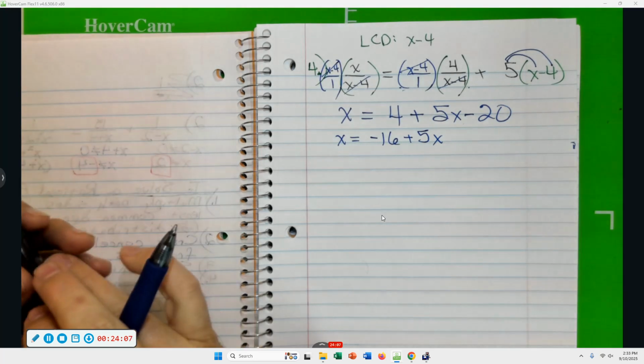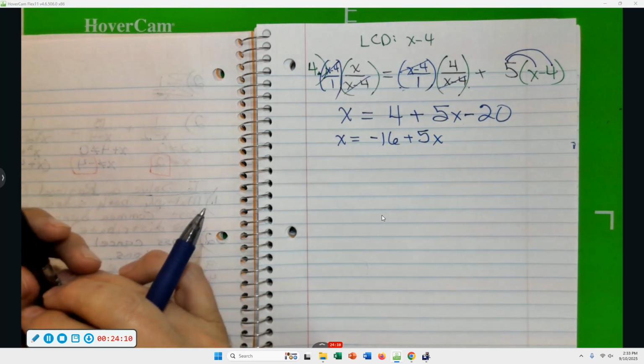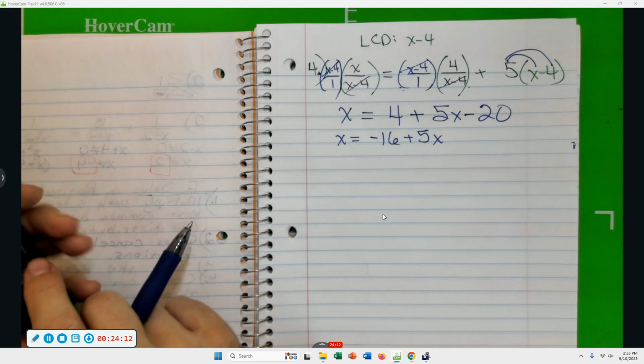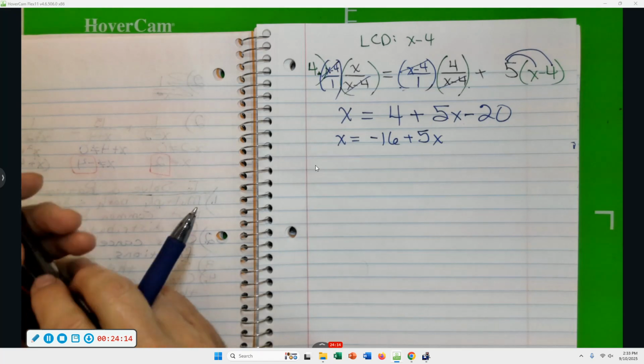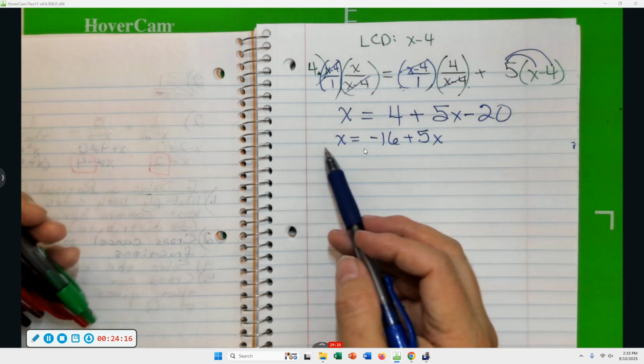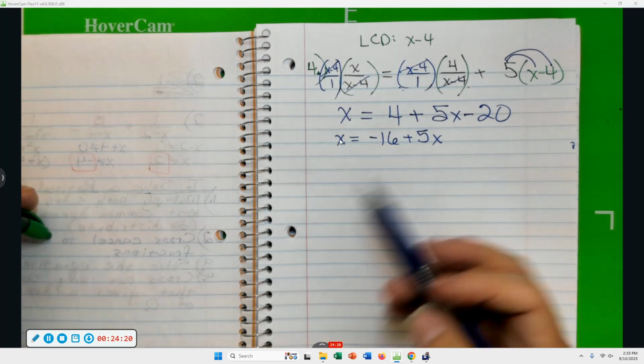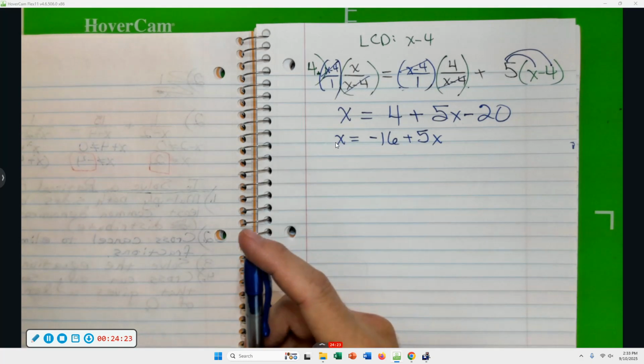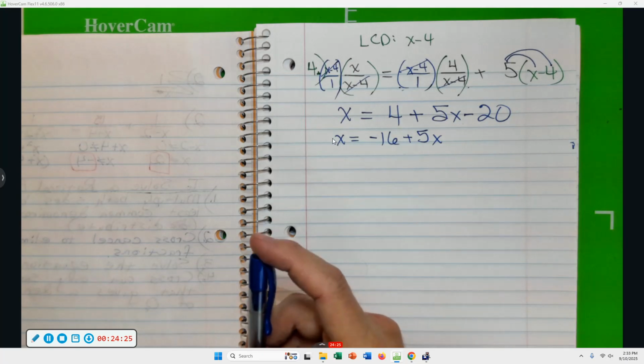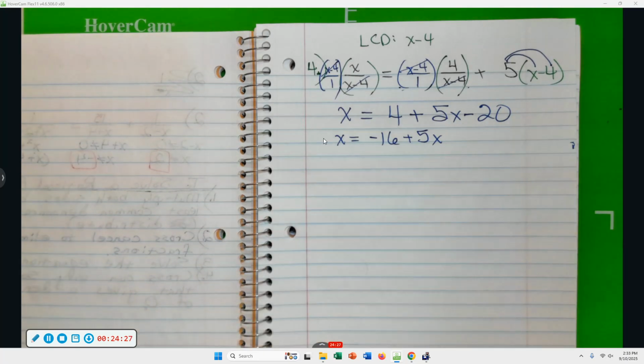This is not quadratic. This is one of the nicer equations we're going to wind up with. If it's quadratic, we have to get it set equal to 0. What would you see here if it were quadratic? It has to be an x squared. There's no x squared, so it's not quadratic.